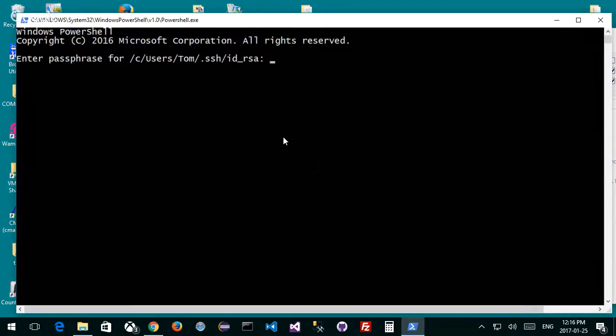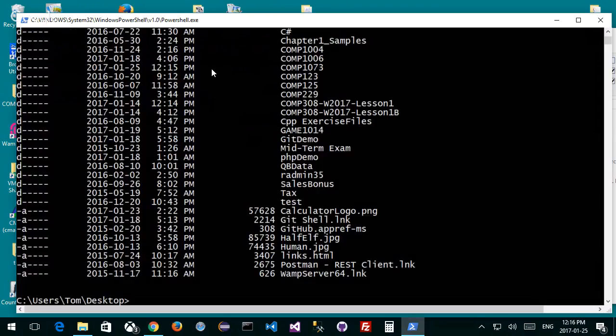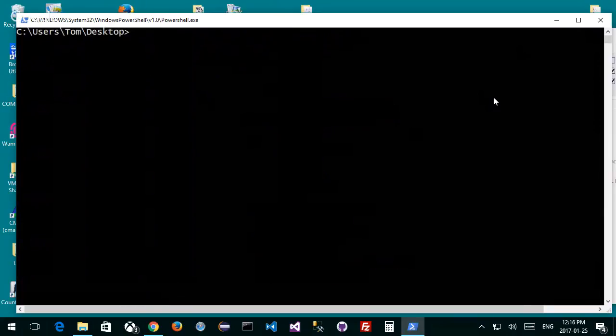Git shell is kind of neat because on Windows, for my SSH, what is it? That's new. I have never seen that before. I'm just going to press enter for now. That's weird. I shouldn't have to do that, ID RSA. And that's weird because that means I shouldn't be able to do this, yeah? Okay. But Git shell is the one I'm using, and it gives me almost the exact same commands.